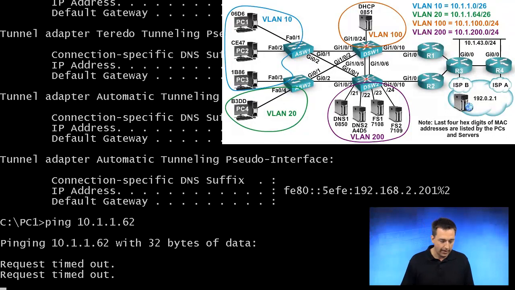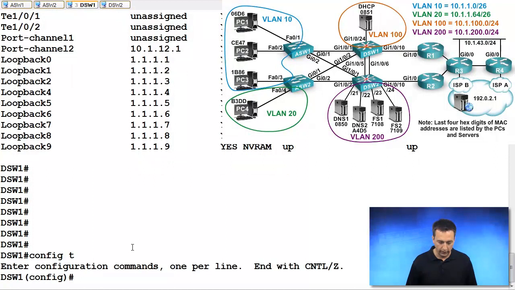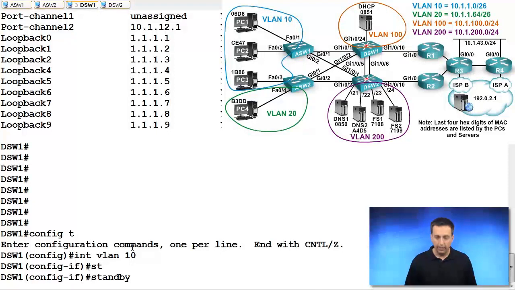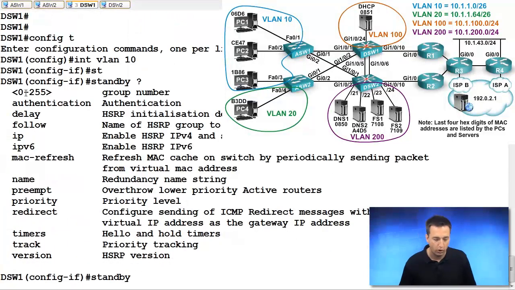So our next task is to configure DSW1 and DSW2 for an HSRP group and give it a virtual IP address. Global configuration mode, and we said it's going to be interface VLAN 10, and the command is going to be standby. And you don't have to specify a group number if you don't want to.